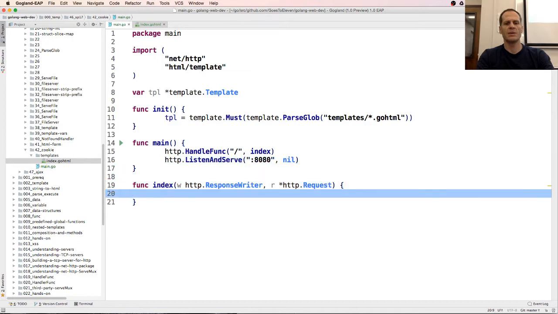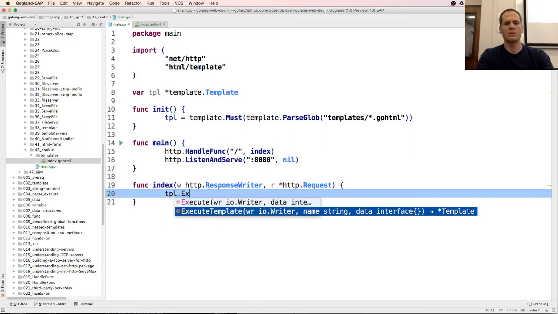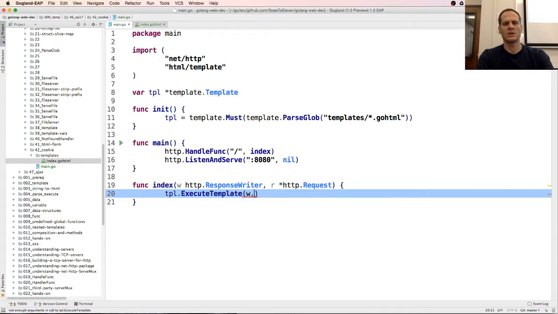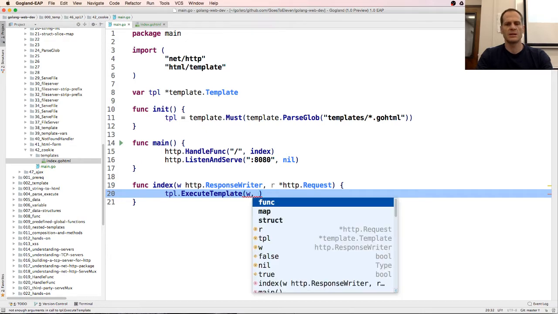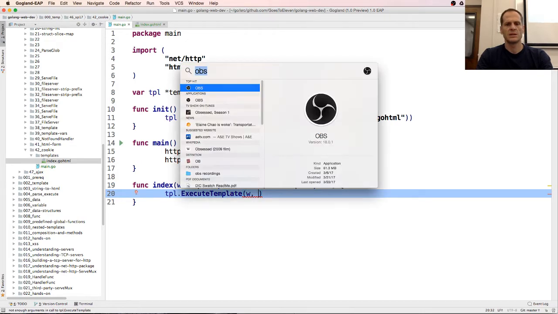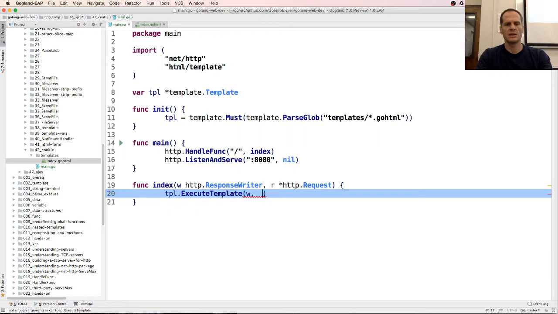And then down here we could do tpl.ExecuteTemplate and execute it to our writer. And what else does ExecuteTemplate take? How do I get my options there? That's not it. I don't know. We'll do it this way. Func ExecuteTemplate: writer, name, and data interface. So the name of this one is index.gohtml, and then data is just nil.